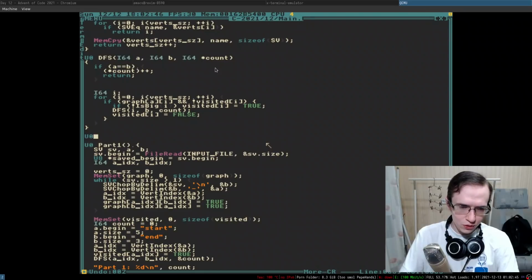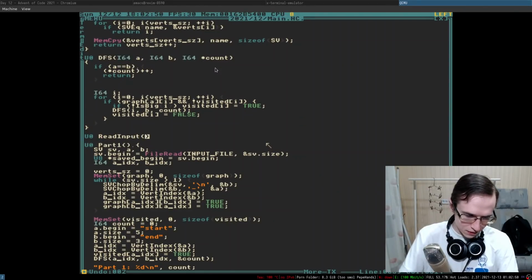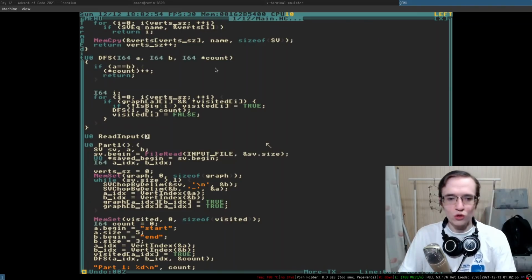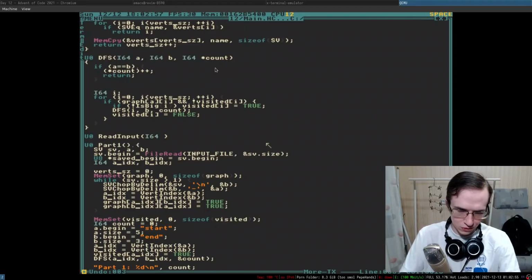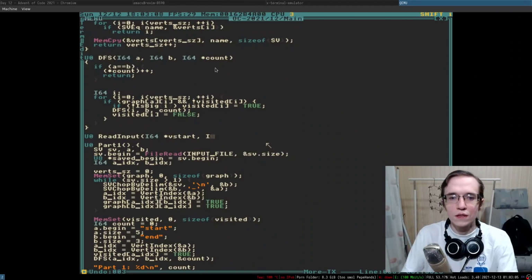So read input, and I think on top of that, read input should also return the start and the end. I think that's going to be very convenient. So we're going to do something like v start, because start is already taken, and v end.